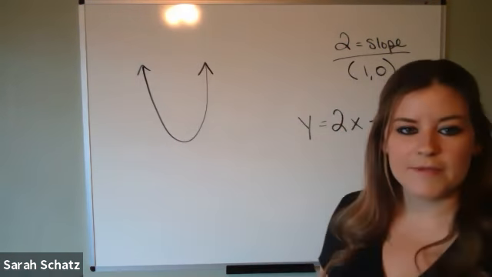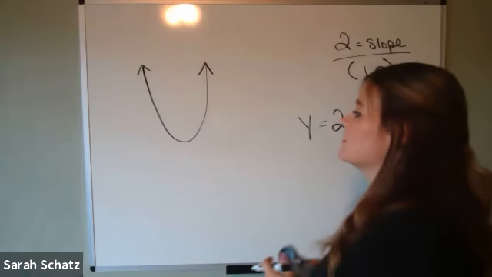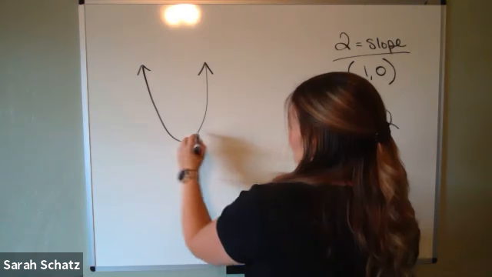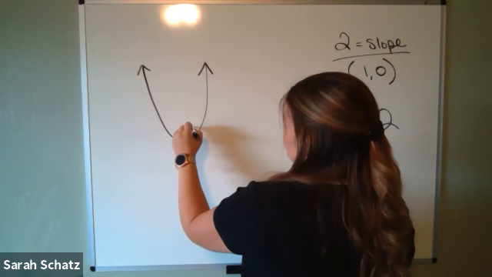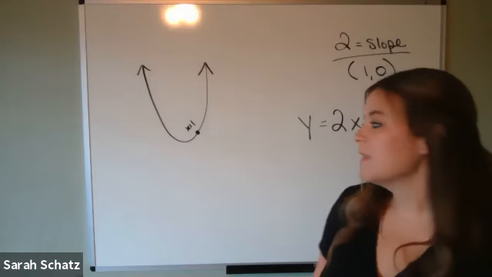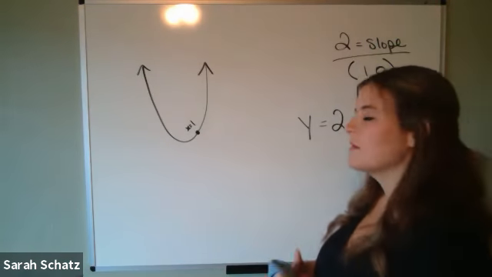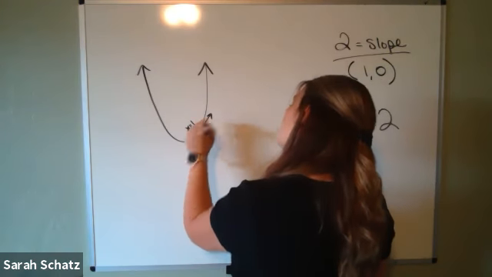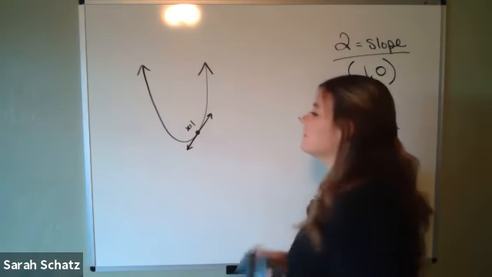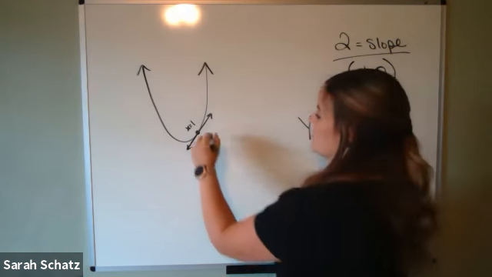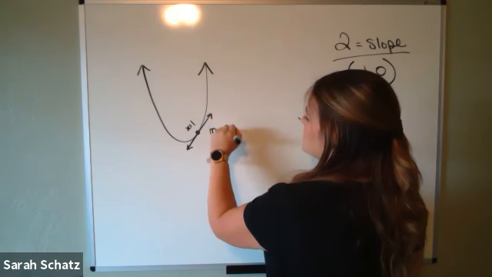So we have a parabola. I picked a point at x equals 1, remember? So let's say that's here. So this was a point at x equals 1. And I picked that point and I said, hey, I really want to make a tangent line here. So I did. And then I used the instantaneous rate of change formula to tell me that the slope of this tangent line is 2.